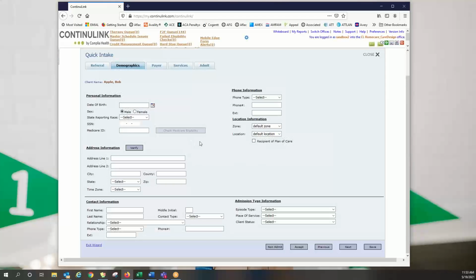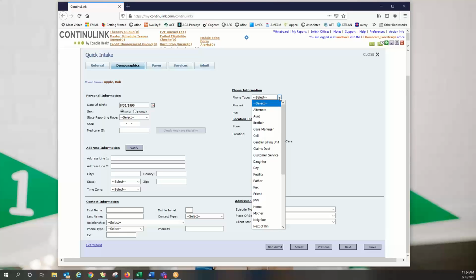So put in your client's birth date up at the top. Okay. So you're going to want to go back up to the phone type and choose a phone type and put in a phone number because that's one of the things that's required.